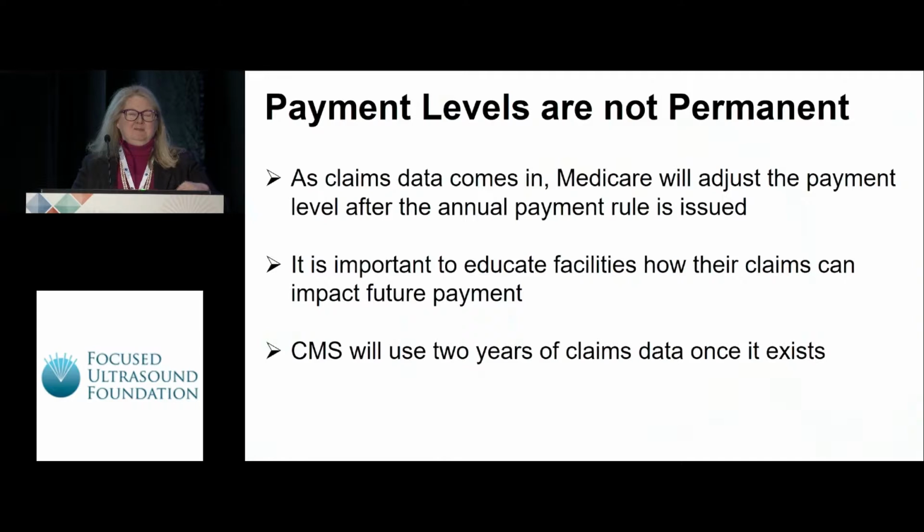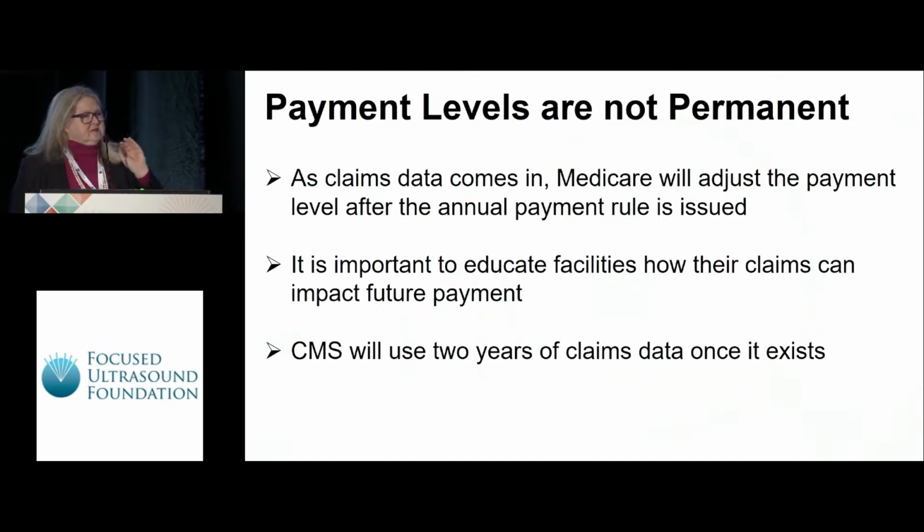Payment levels are not permanent, and this is hard for folks to understand sometimes. Once they set a payment rule, as I said, they have an annual rule and they'll adjust the payment after they see claims data. We recently had a client where only 1 claim came in during the year, just 1. And it was higher than the Medicare reimbursement level that had been set by CMS. This is really important to understand. So we went to them for the next rule and said, you have 1 claim, and the claim is higher. And they said, yes, we do, but it's only 1 claim. Our response was, but you said you only want to use claim data to set the payment once there's claim data. So they basically split the baby, gave us an increase, but not the full increase. It could also work another way. They like to use 2 years worth of claim data.